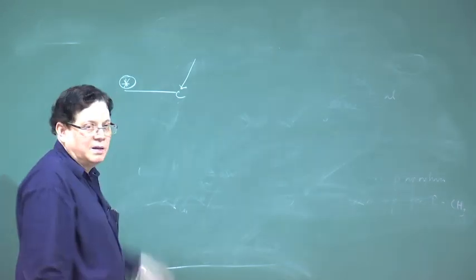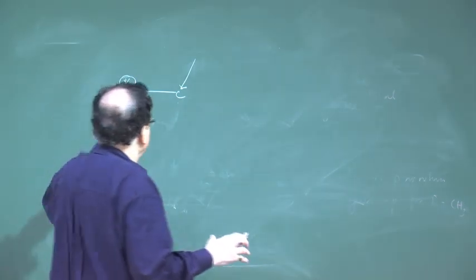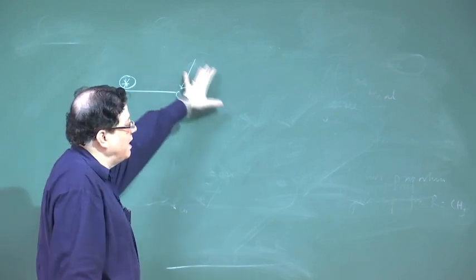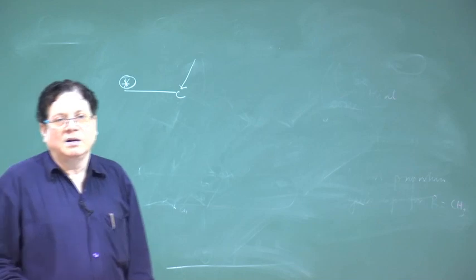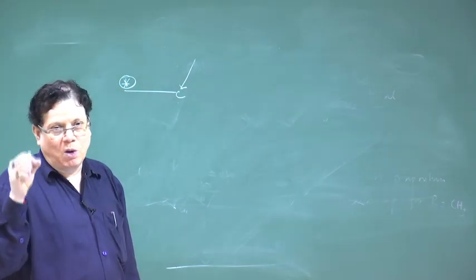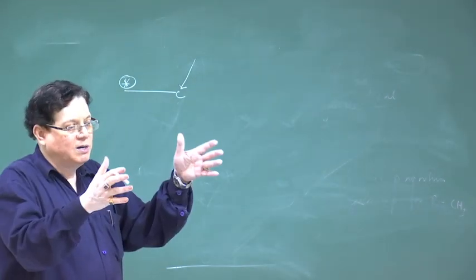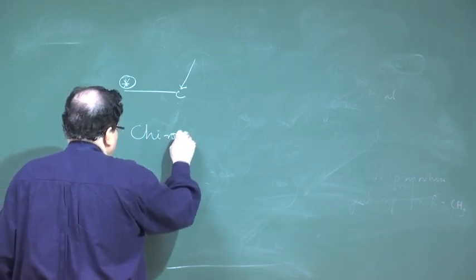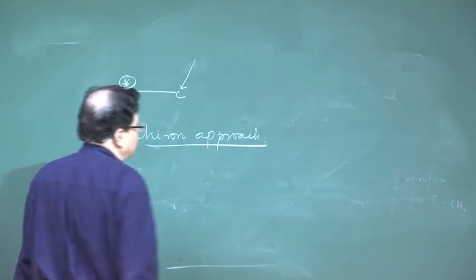We have seen that where Cram's rule and Prelog's rule have been applied, those molecules already had a built in stereogenic center. That means you start from a chiral molecule and then you generate chiral centers at different positions. Because you are getting only one isomer over the other in major amount, this type of approach is called the chiron approach. That means you started with a chiral molecule and then you generate the other carbon and control the configuration.